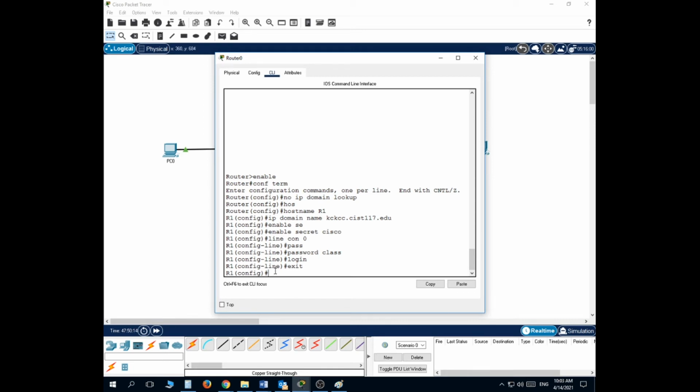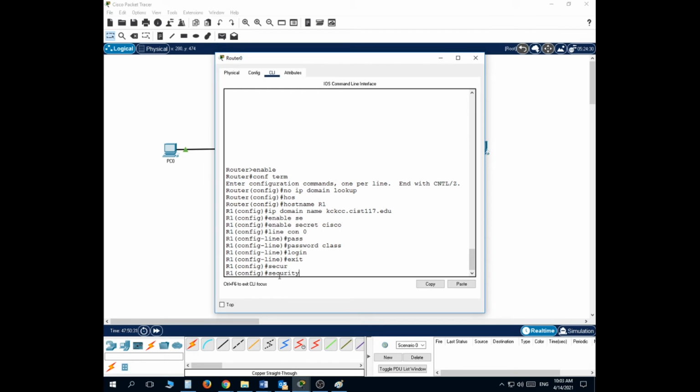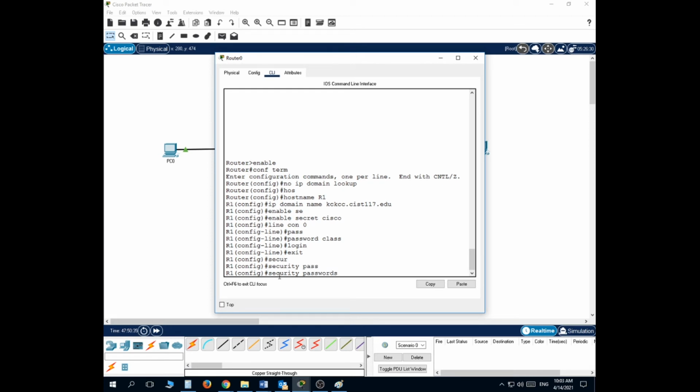But again, if you just want to know what the command for that is, it's basically the following. It's going to be security passwords min-length, and you can put the number.